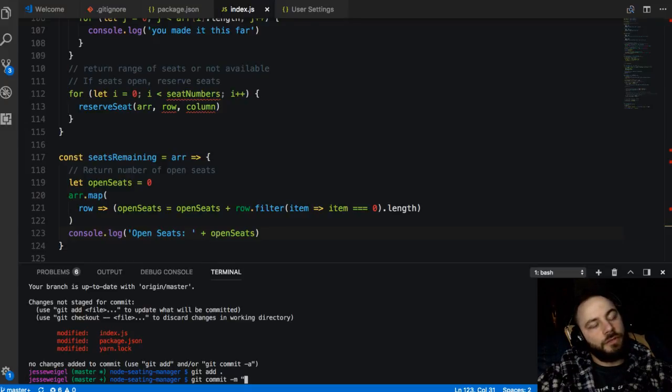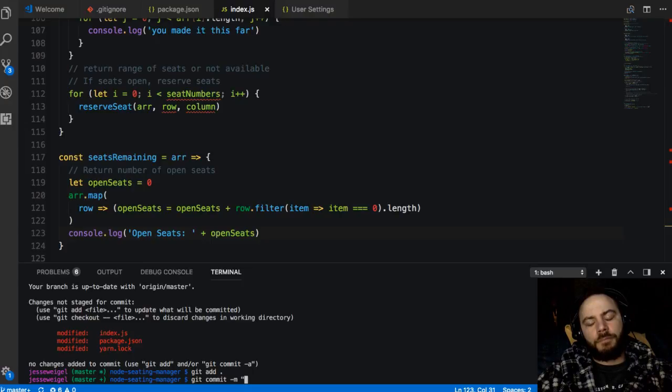So I'm just going to write a little message saying what's changed, and then I can always go back to that point if I screw things up later on. And I'm also going to send this code to GitHub so it'll be publicly available for everyone to look at. And this repository is on my GitHub profile, which is linked from my YouTube channel.